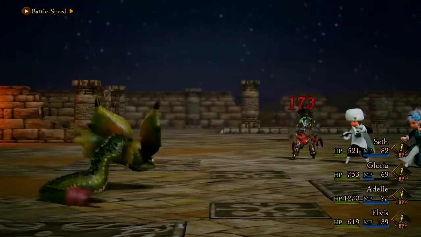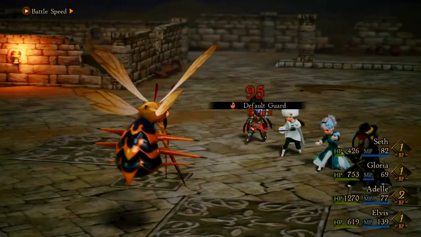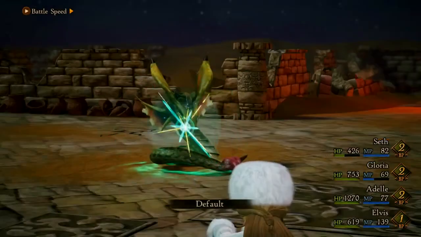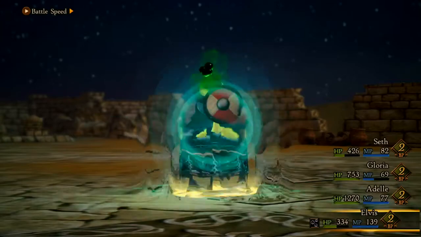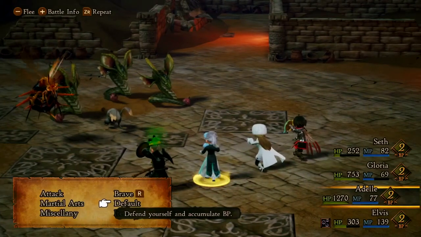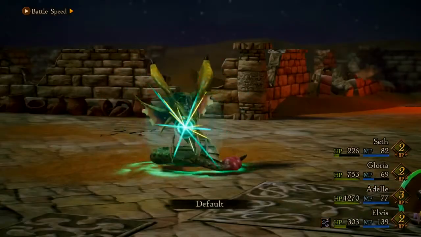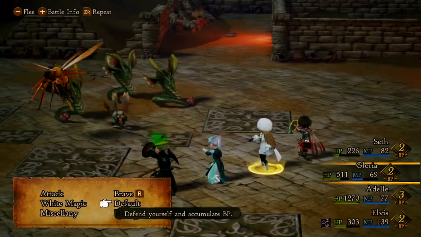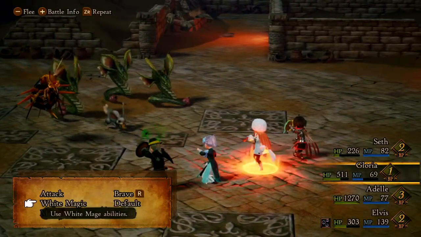They're defaulting too. That is not good. Oh my god. Why are you doing so much damage while I'm defaulting? Very well. We stand firm for now. Okay, what's the plan? Oh, he's poisoned. That's excellent. These are boss fights. These are not regular fights. I can understand if they were doing 100, even 150, but on average they're doing like 300. This makes no sense.